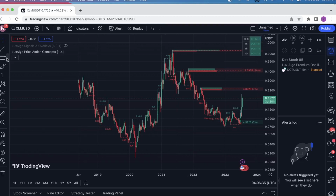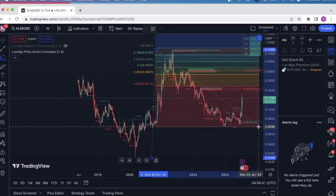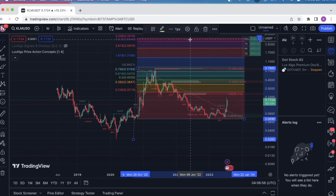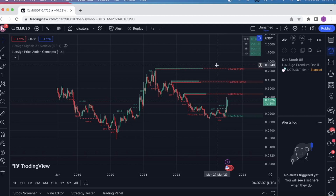This looks great. Let me just do something. Let me take a trend-based Fib extension. Let me just see something here. Ultimate targets, yeah, all the way up. Yeah, 0.618. I mean, targets for the bull market, the end of the bull market cycle, we're into almost, what's this up here? Almost $3, over $3 and something, which from 17 cents is a pretty good return, right? And it could go much higher than that.